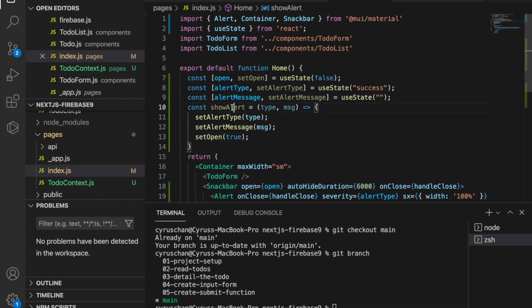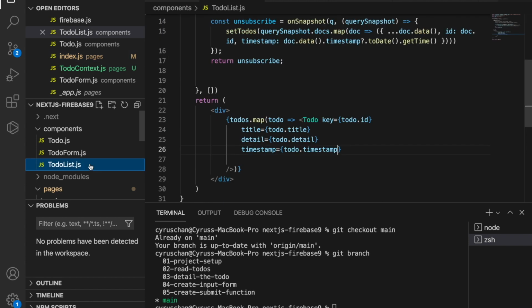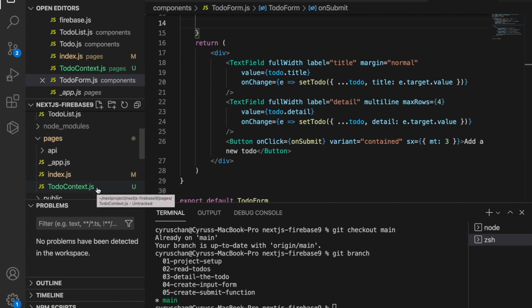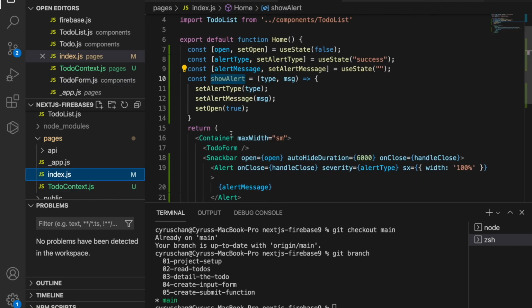We have to pass this method to all of the components, so later if we click delete on the list items, or click update, or add a new item, we have to show this message, or execute the showAlert function.